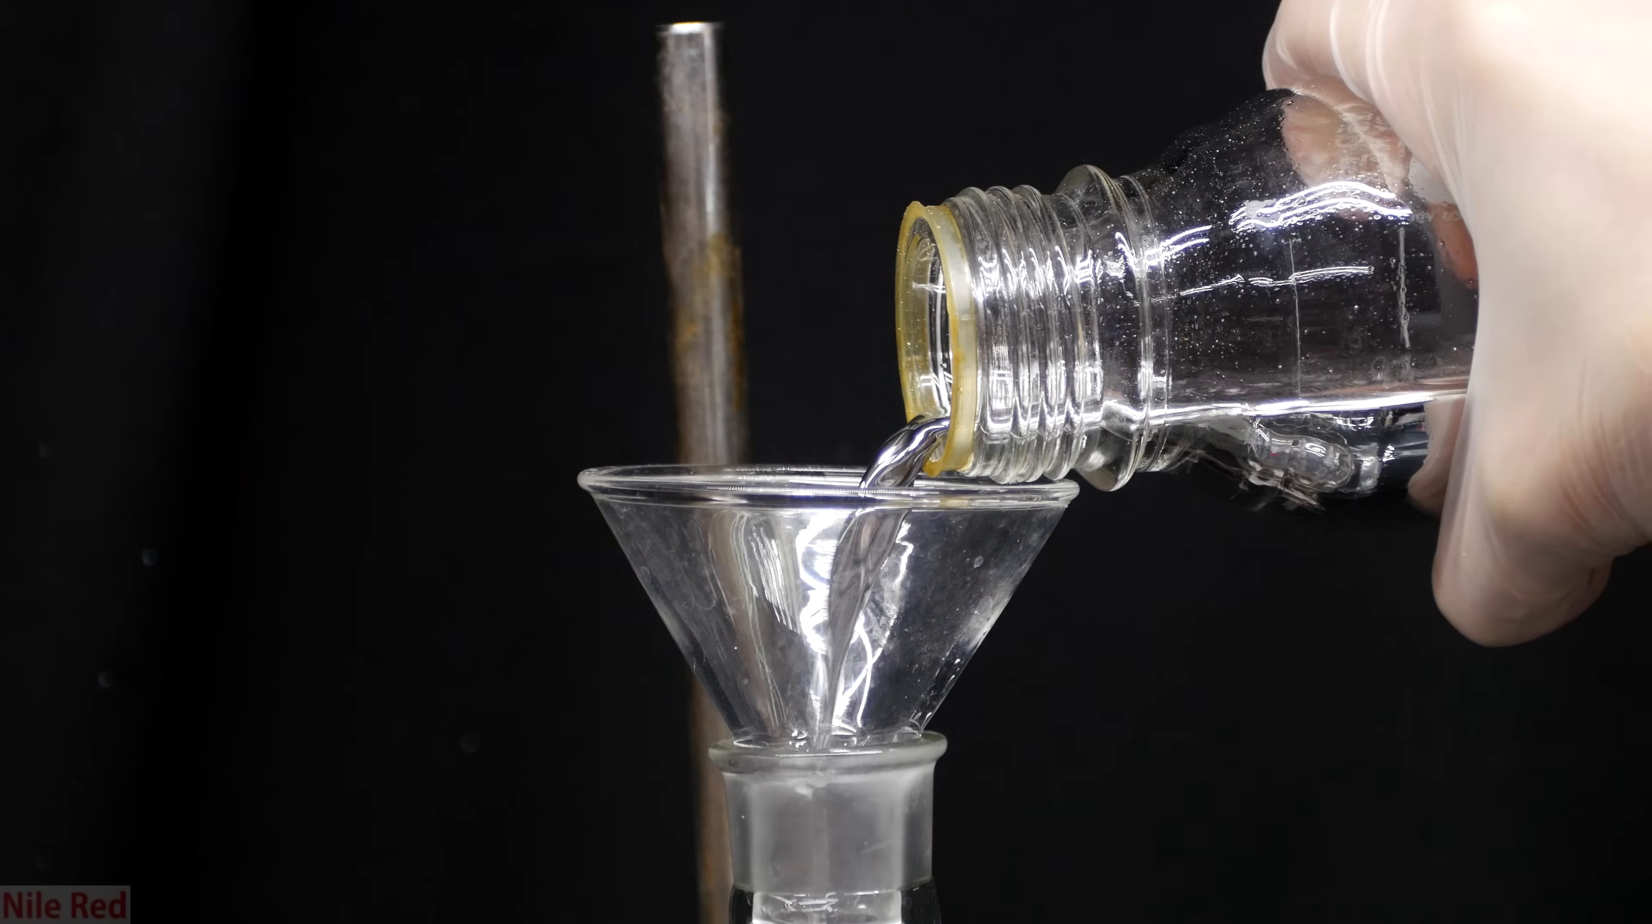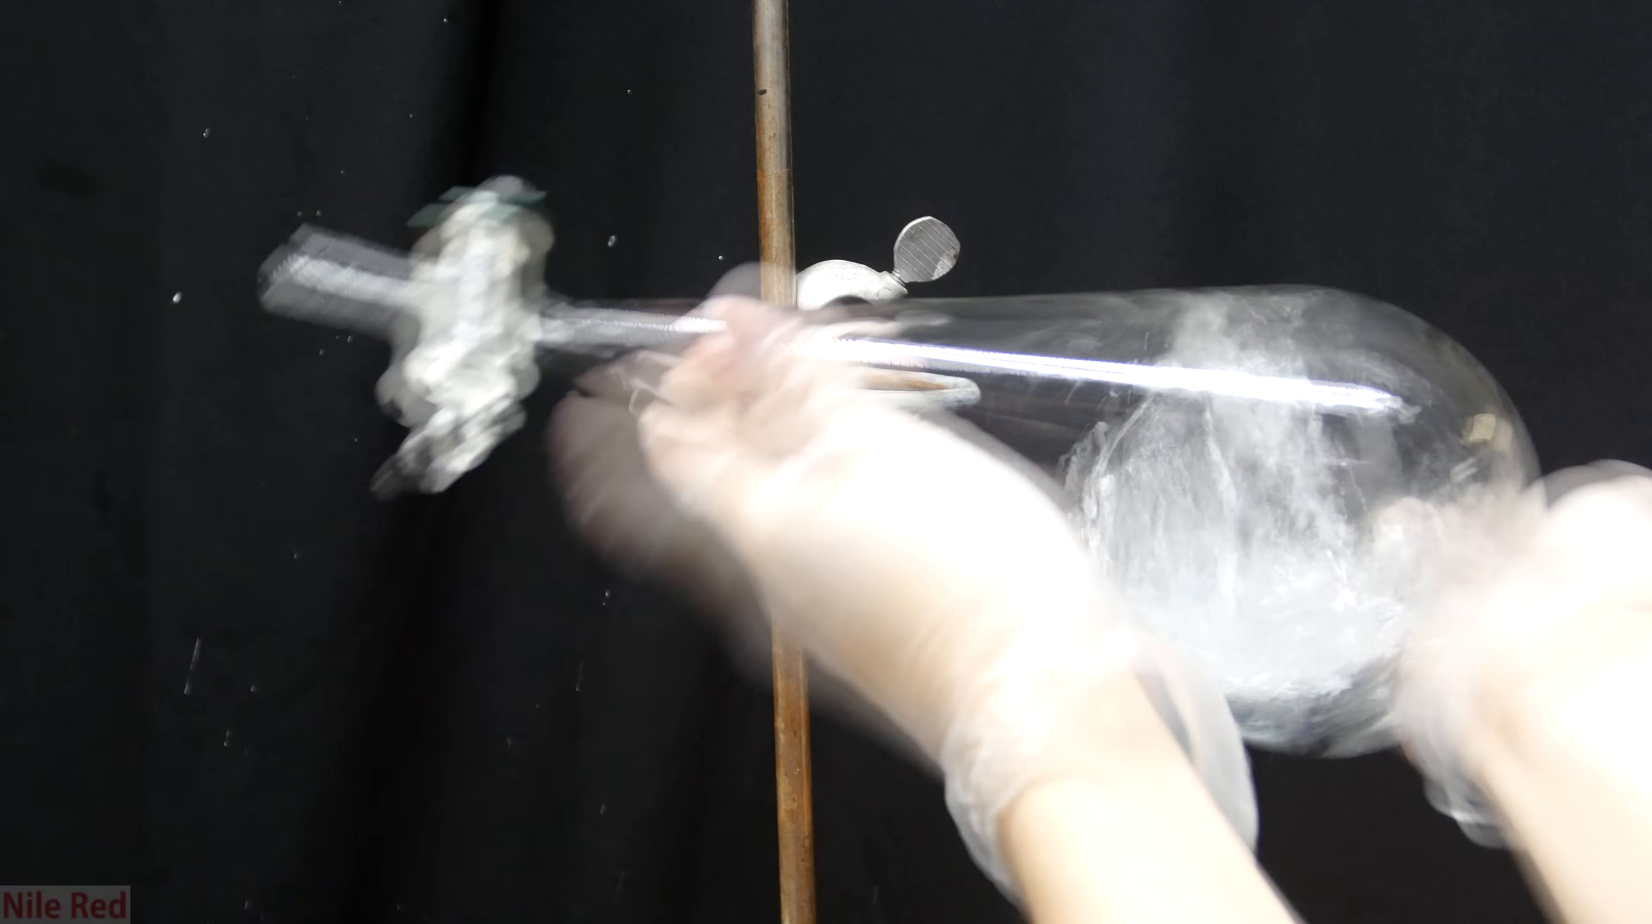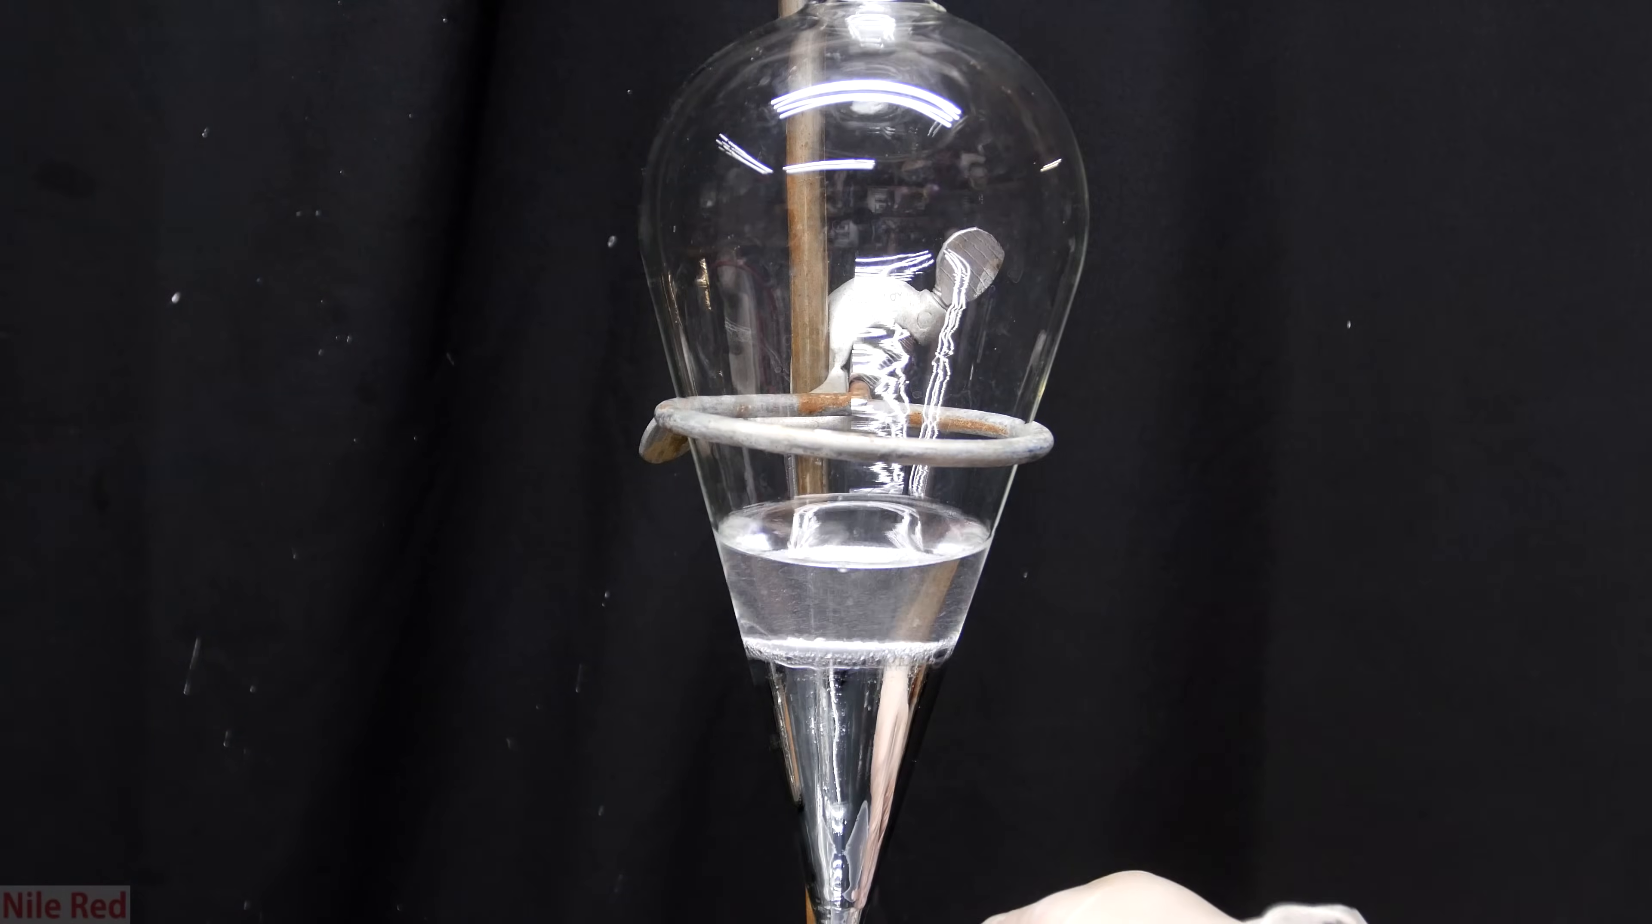We now proceed on to our third washing and to do this we pour our mercury back into the separatory funnel. For the third washing, we use a hundred milliliters of three molar nitric acid. This step serves to remove metals that might be dissolved into the mercury. So we quickly take it off the ring stand and shake it thoroughly to make sure everything's mixed very well. Afterwards, it's placed back on the ring stand and it's allowed to sit for a few minutes. Just like with the sodium hydroxide washing, I repeat this mixing process several times over the course of an hour. What's important to note about this step is we will be producing a little bit of mercury nitrate which will dissolve into the water. Mercury nitrate is really toxic so this must be handled with care.